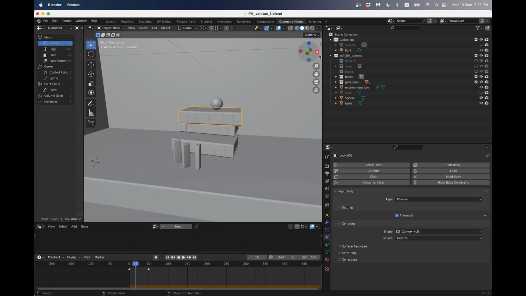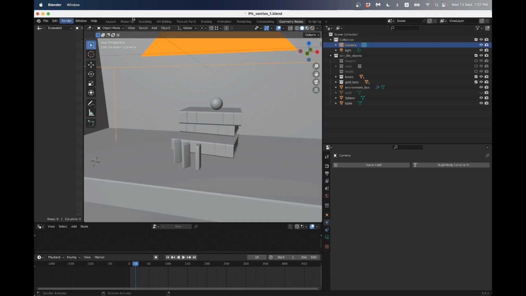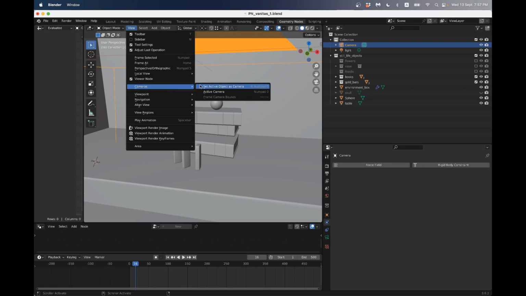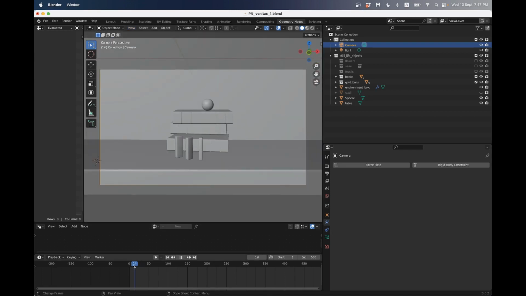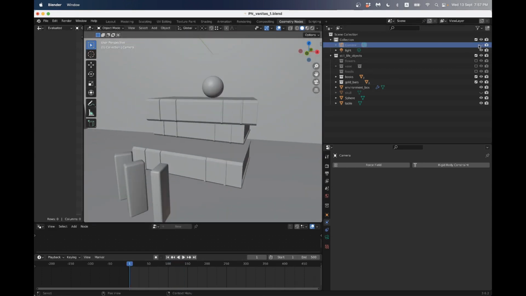And you can't really see it in the final animation. It's really subtle. If I go back to the camera and I look through the camera, I can press view, cameras, set object as camera. If I press play again, it's a really small movement that you can only just see because it's something that's sort of facing the camera. A few other little tricks I did. I'll just hide the camera again.